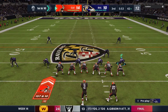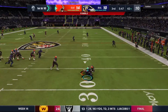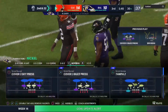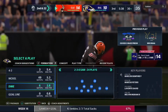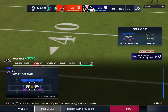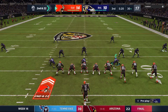On 1st down, he'll drop to throw. Flushed out, nowhere to go. Fumble! Able to fall on it, but look where they recovered it. That's a big loss. A lot of bad news on that play for them, wasn't there? Lost the football, lost a lot of yardage, but I think the good news outweighs it. Able to retain possession. That was big for them. So they keep the ball, but work to do on 2nd and long.